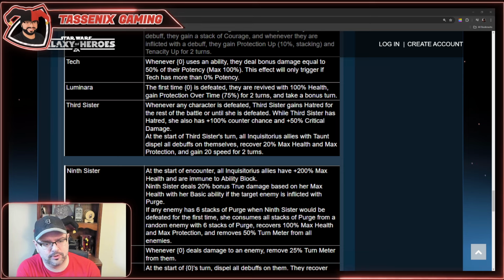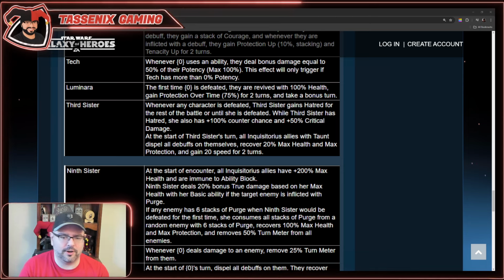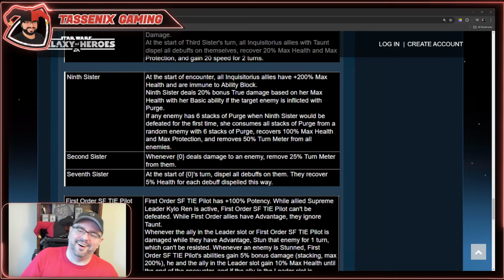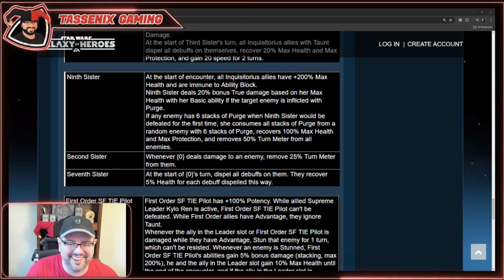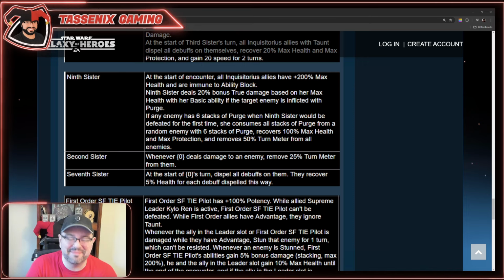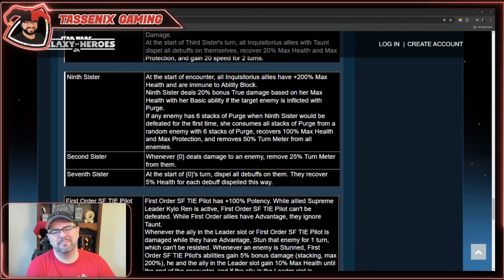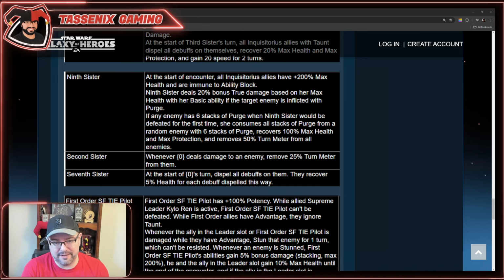Ooh, that's just gross. All right, let's talk about Ninth Sister, the big girl. At the start of the encounter, all Inquisitorious allies have plus 200% max health and are immune to ability block. Eat your heart out, JML. Ninth Sister deals 20% bonus true damage based on her max health with her basic ability if the target enemy is inflicted with Purge. Spoiler, they will be.